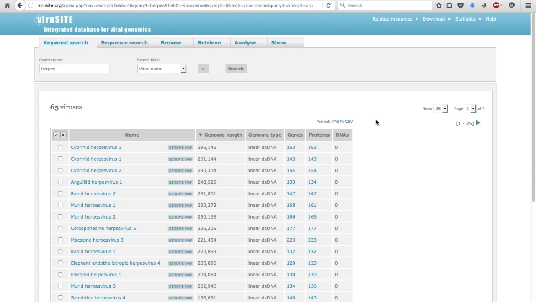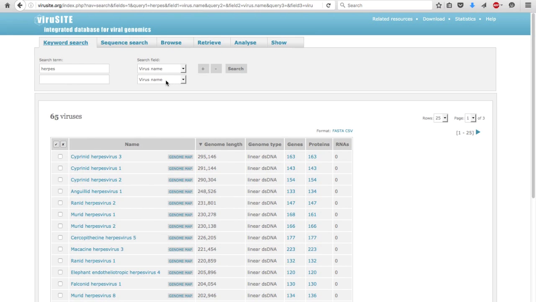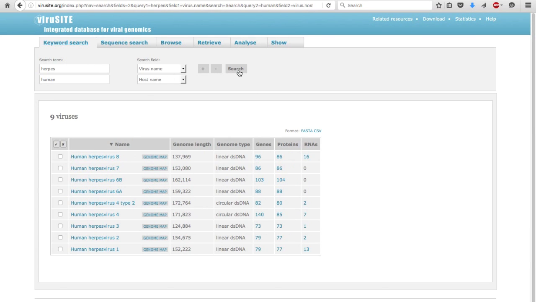Now let's refine the search procedure and search only for herpes viruses from human. So I add here new search field, host name, and type human and search.